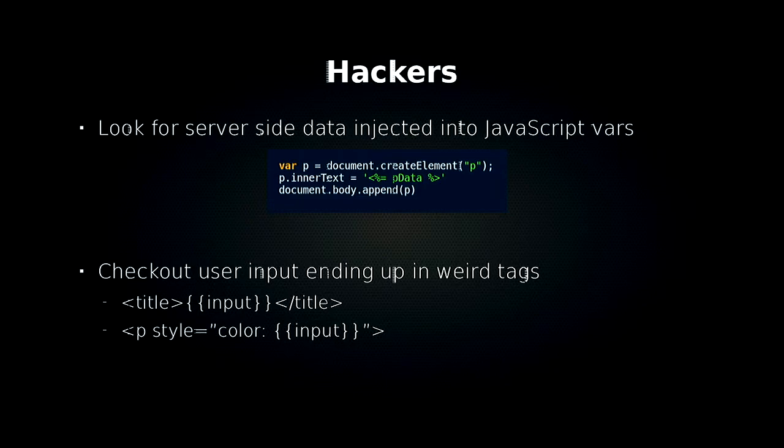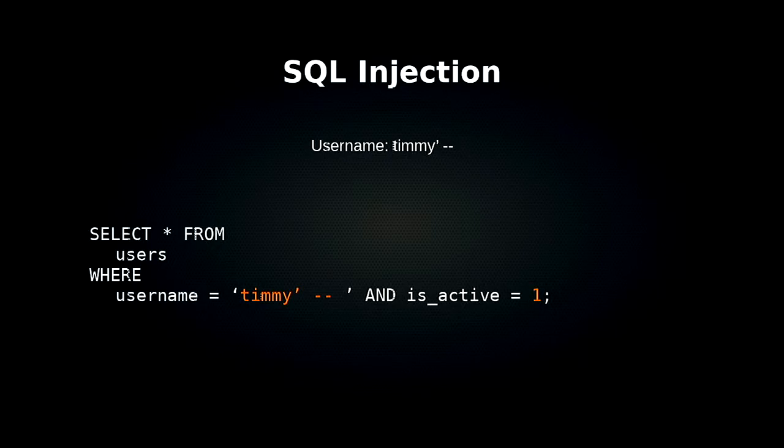Also, when you end up with, say, user controllable data in the title tag or in some crazy inline CSS and stuff like that, often template engines don't support that well. So maybe you can find some cross-site scripting and that kind of thing. All right, so that was kind of patterns and anti-patterns for HTML generation.